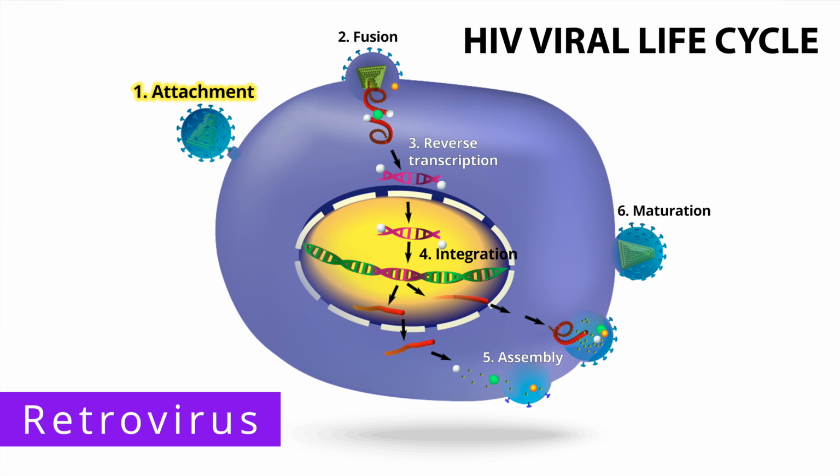The virus first attaches to the cell and enters the cell via membrane fusion. After the virus enters the cell, reverse transcriptase synthesizes a double-stranded DNA molecule from the single-stranded RNA. Next, that double-stranded DNA molecule is integrated into the host chromosome by the enzyme integrase, forming a provirus. When this provirus is transcribed, this produces viral RNA, and translation of the viral RNA produces viral proteins. The viral RNA and proteins then assemble to form a new immature virus. Then this newly formed immature virus is released, and the enzyme protease breaks up the proteins in the immature virus, which creates a mature virus.